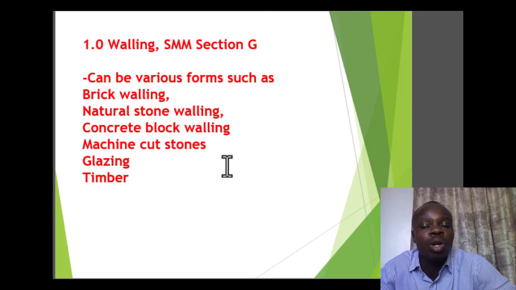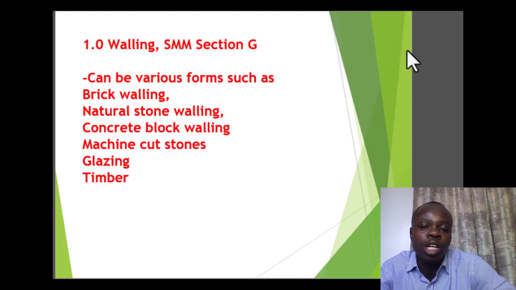But as usual, I tell you that as a quantity surveyor, you need to have all that knowledge within you, because you are not going to estimate a given work properly if you don't have an idea of how it is done, how you arrive there, the material that has been used there, and so on.